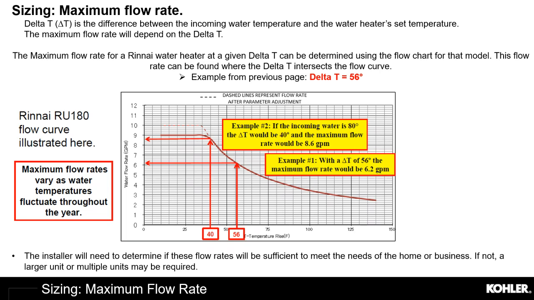So this one's just using the RU180. There could be RU199, which may give you a little bit higher flow as well. So based on your unit, what you're looking at, overall temperature. So the RU198, I think, would be 9.8 total GPM. That would give you slightly higher GPM flow.